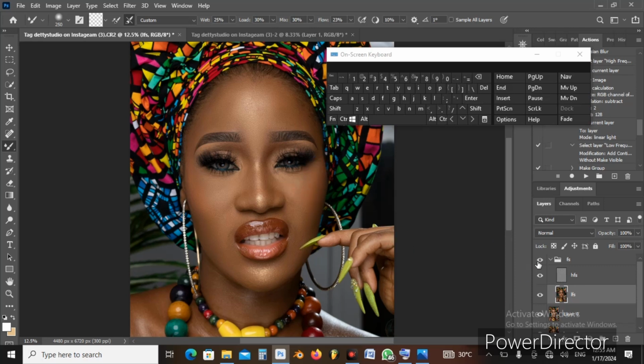Let me show you before and after. Before, did you see, and after. I see there are changes on the face. Before, after.